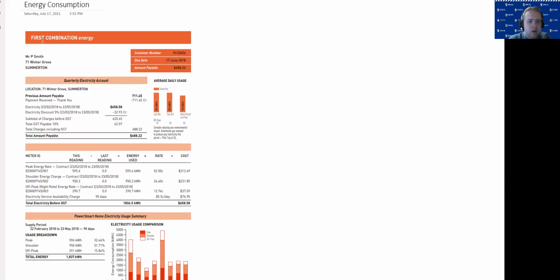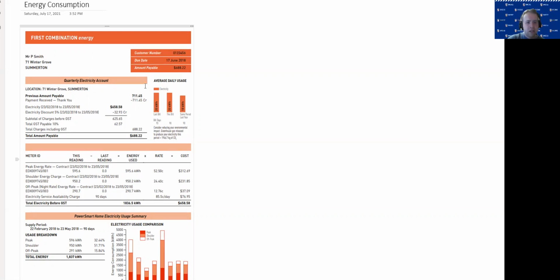We've got our energy company, and we've got our name and address. Often energy bills can be used as proof of your address as well. And we've got the amount that they need to pay and when it's due up here on the top. Those are obviously the most important things for someone to know: how much do you need to pay and by when. So that's the summary at the top here.